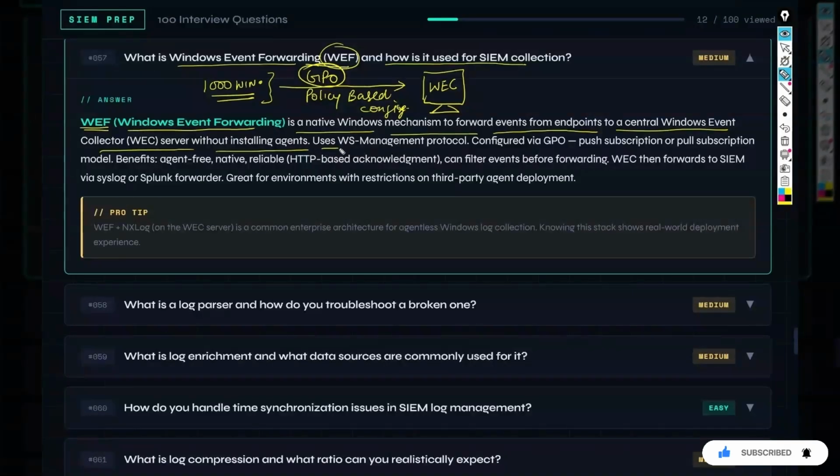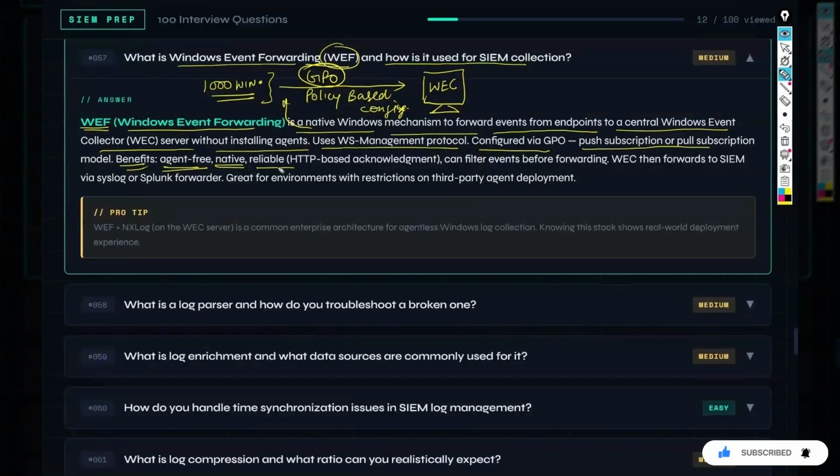This uses the WS-Management protocol, configured via GPO, with a push subscription or pull subscription model. The benefit is it's agent free, so we can manage 1000 machines without deploying any agent on them. We only use the GPO and policy based subscription to forward the logs, and it's a native mechanism.